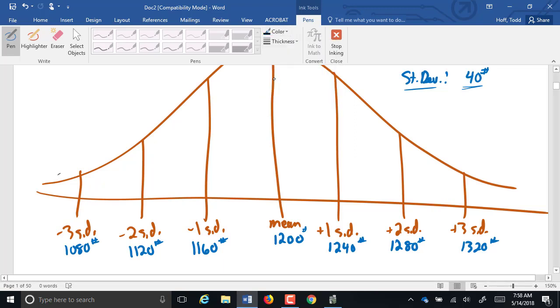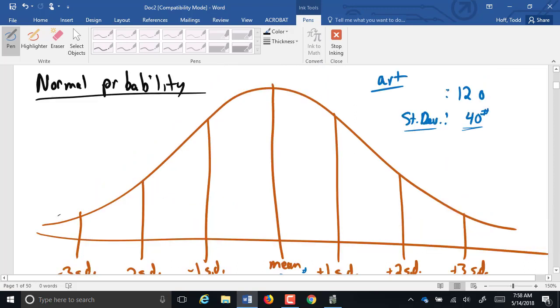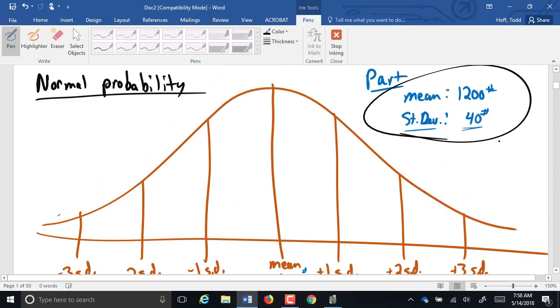Well, there are percents in this curve that are always there. These numbers that I just put in, they change depending on what the mean and standard deviation are for the set you're working with. So for this set of parts, we measured the parts, and we got that the mean strength was 1,200 pounds, and we calculated the standard deviation at 40 pounds apart. In any set, no matter what the mean and standard deviation are, 34% will fall between the mean and the standard deviation on either side. So 68% total between the standard deviations.